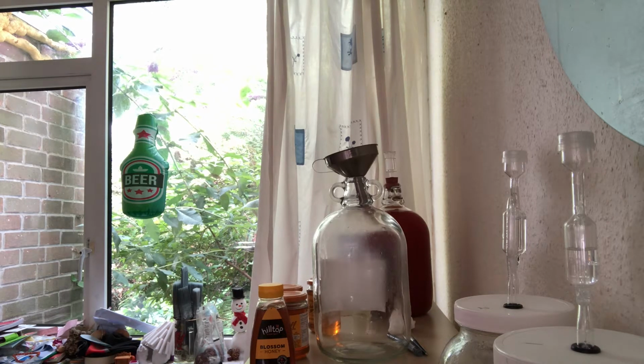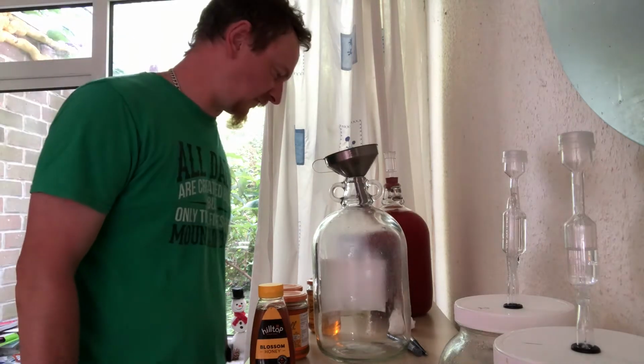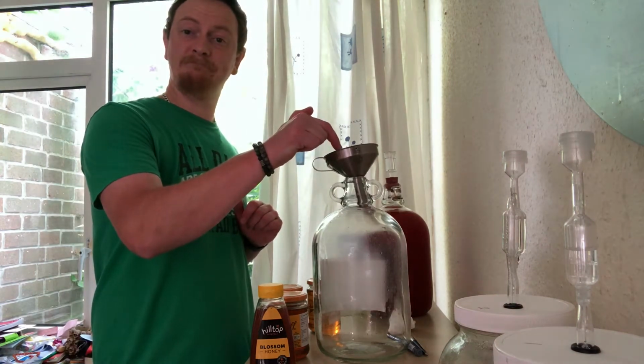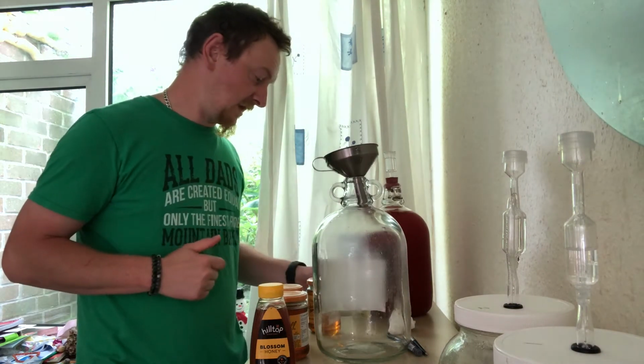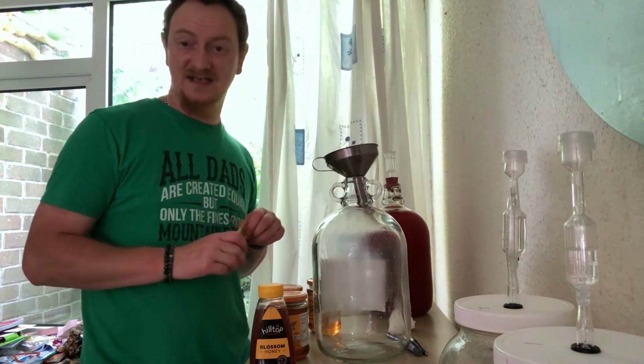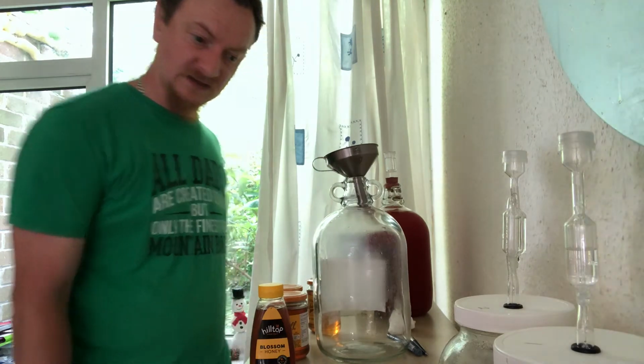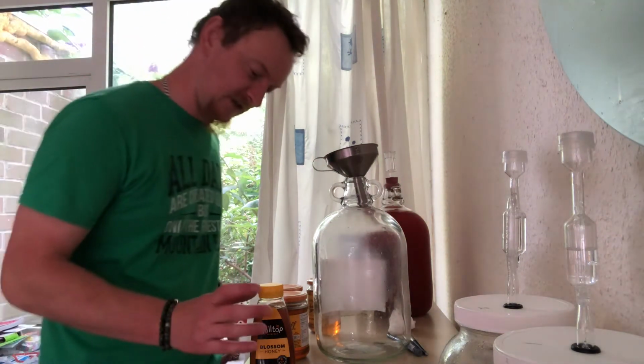Bugger. Unfortunately, my colander's not doing very well. I'm not even, sorry, not colander, but the other funnel isn't doing very well. I'm not even going to hydrate the yeast this time either, which is something I've started doing in the last couple of brews. So let's get straight into it.